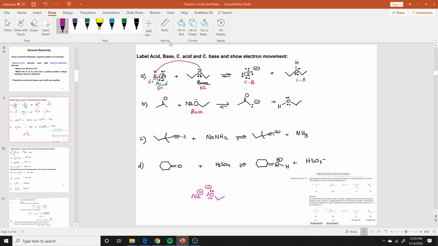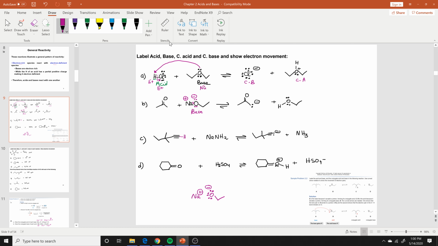Let's go ahead and rewrite this and draw the lone pairs. You have to draw the lone pairs in there. As I mentioned, for every positive charge, there is a negative charge to balance. Now, in some of the books, they will show you just the negative part of the ion and not the positive counter ion. This doesn't mean that the positive counter ion is not there. It is there. Especially, they don't show it to you in the product, but this doesn't mean that it disappears on its own.